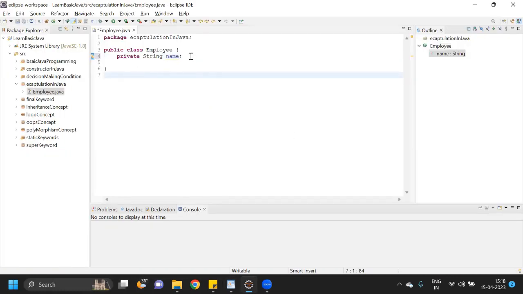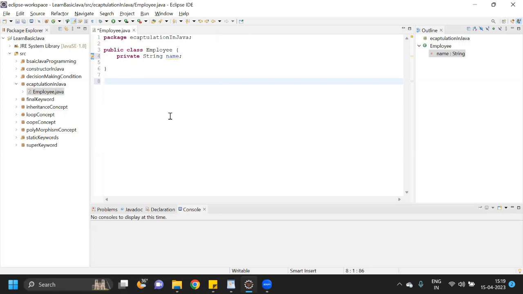Since we are using private, suppose I am using one more class, right? In the other class, this data member will not be accessible. It is accessible within the class only, not even in a child class, right? That's why we are using the private access modifier.